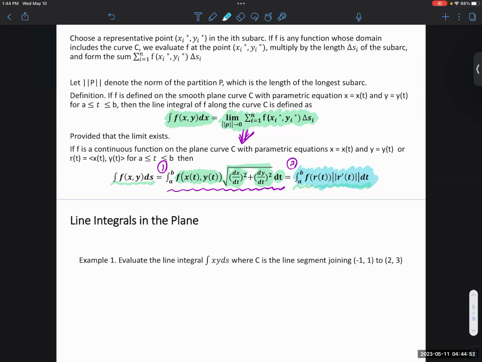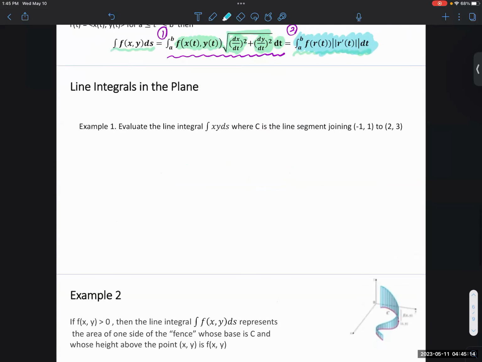Okay, so let's take a look at one example. I'm not going to really focus on this topic because we already talked about so many different ideas, but this is one of them where you can find the commonality between calculus 2 and calculus 3. So I thought that it might be helpful. So let's take a look at one example.